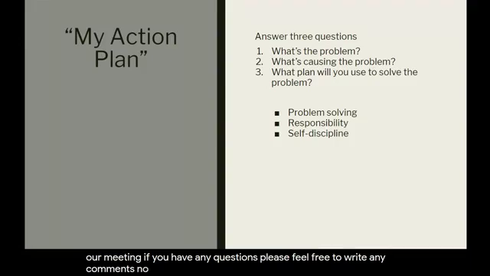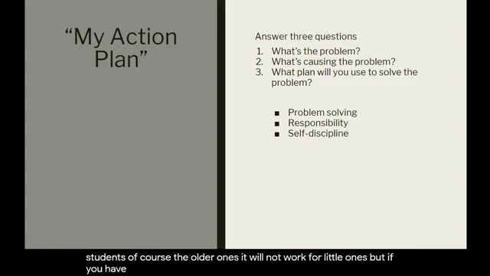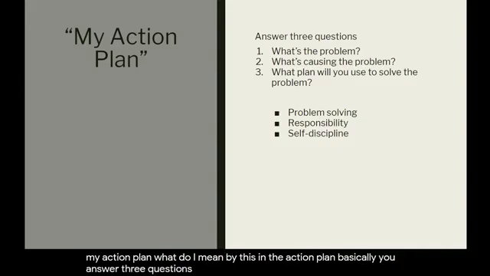Okay, another activity that you can practice with your students, of course, the older ones. It will not work for little ones. But if you have probably 9-year-olds and up, you can ask them to follow my action plan. What do I mean by this? In the action plan, basically, you answer 3 questions. Well, it's not you, it's your student that has to answer these 3 questions.